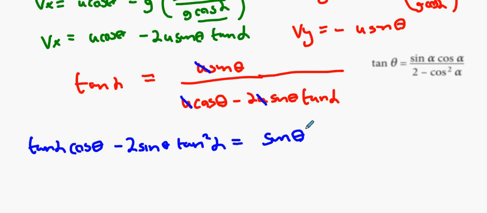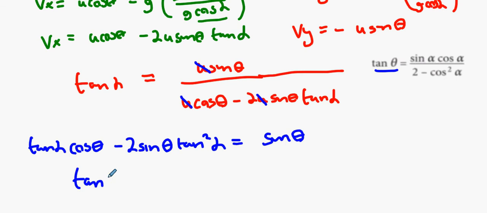I need to get sine theta over cos theta somehow. Why am I trying to get sine theta over cos theta? Can anybody tell me? We have tan theta, so if I can somehow make that, that'll be a step in the correct direction. So what I'm thinking is I'm going to move all sine thetas onto one side.